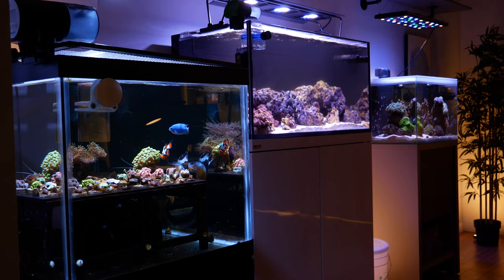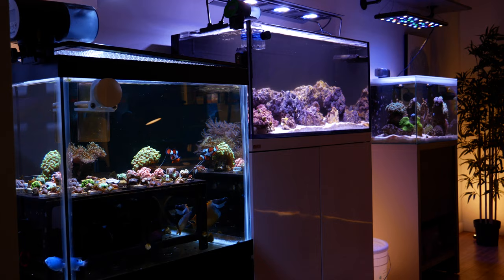Almost done with the new gallery. It's not quite done, but it's almost done. And what we're hoping to do is to make a video once a week about everything that's going on in the gallery. And we hope to put that video out every Tuesday, actually. So we'll have a video Tuesday and a video Friday.